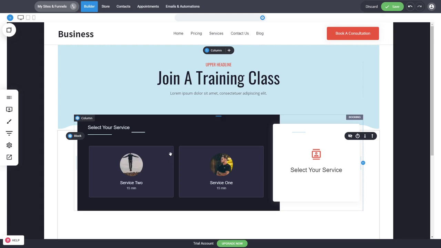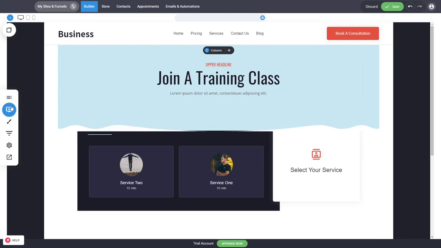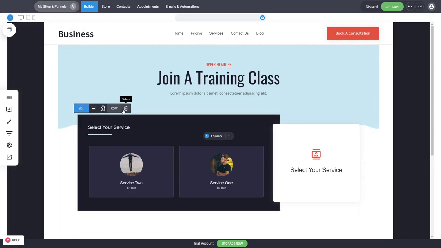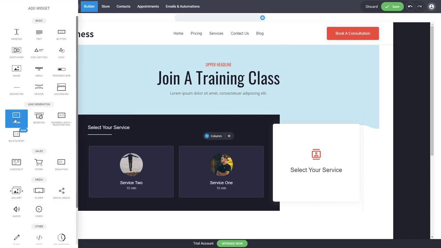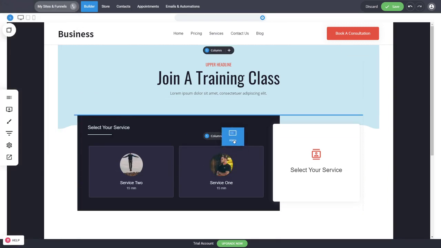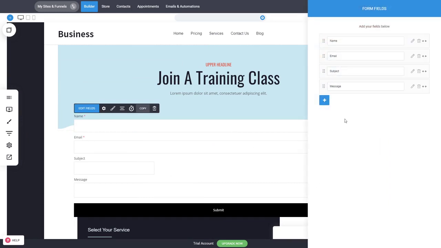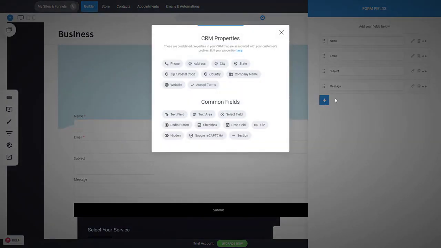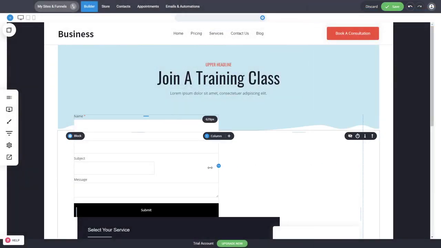If it's not a booking, then it might be a form that you want them to fill with certain information. If that's not the thing, you can just delete it. In our case, we can just drag another form here. So instead of this booking, we can have a form, and in the form you can add whatever fields you like. In the next videos we'll be discussing exactly forms and appointments, two really awesome ways of having lead generation. You can add multiple different questions to collect enough information that is needed for your business, and you can of course style and customize the whole form itself.